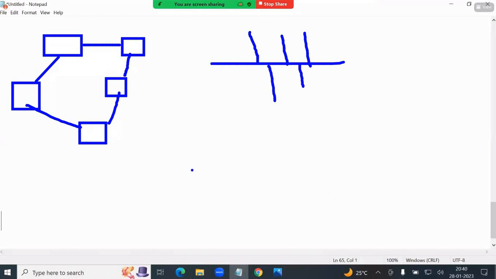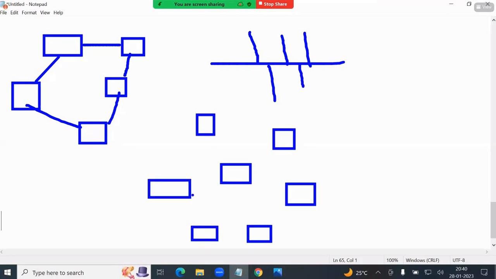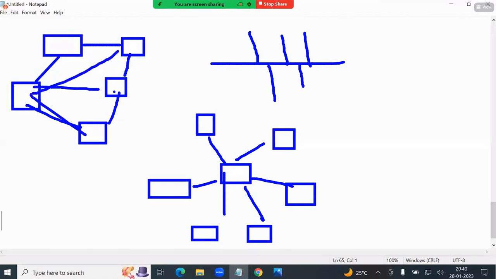If the computers are connected like a star, it is called star topology. Okay. If each and every computer is connected with all other computers, that is called mesh topology. Like that we are calling.